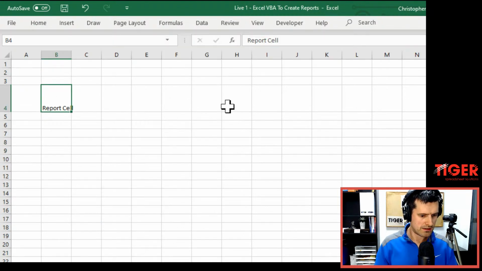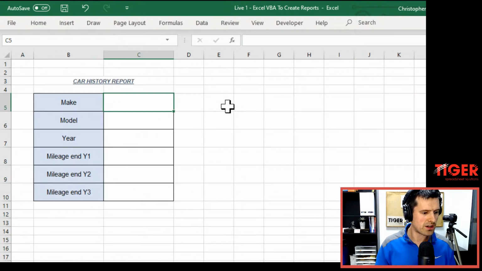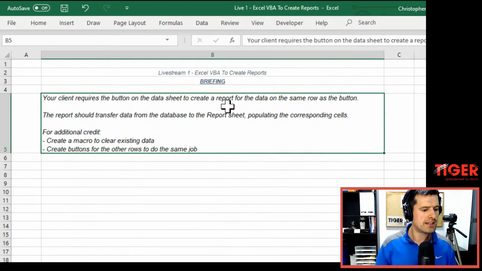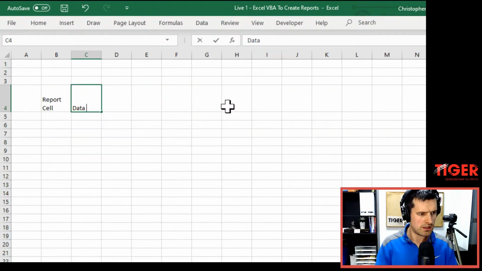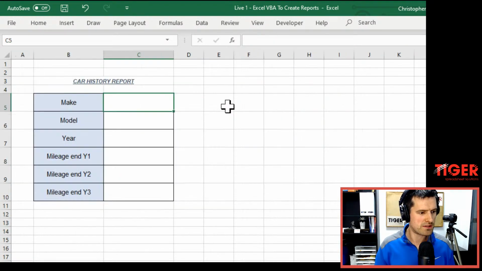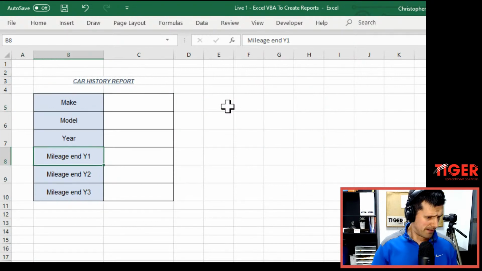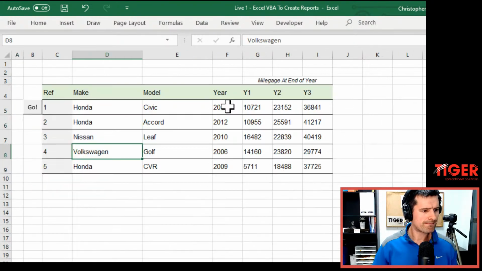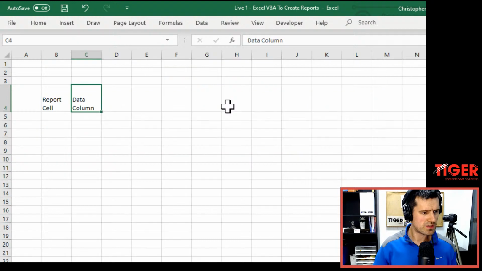Let's say report cell first. And let's make this row a little bit taller there. So we've got report cell, and then the next column, we're going to say data column. Okay. And then let's start bringing this together straight away. So I'm going to go to the report column here. And let's introduce a little more information actually.